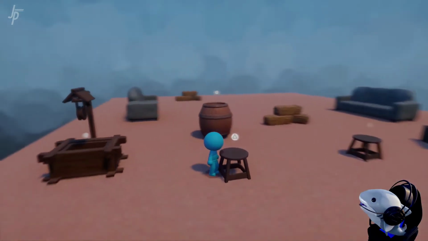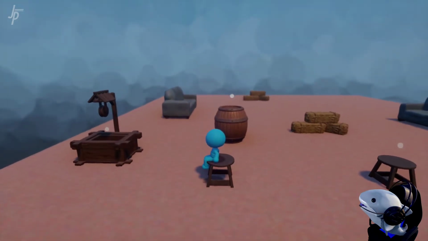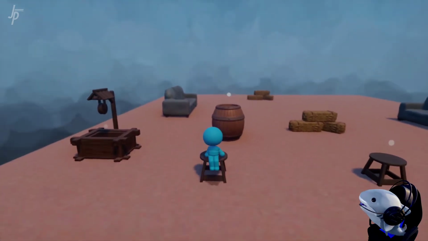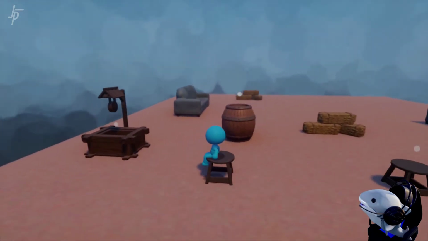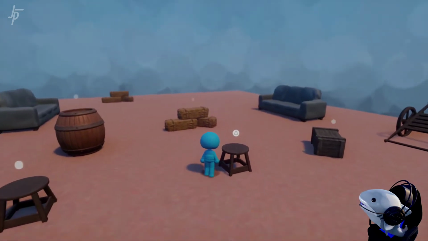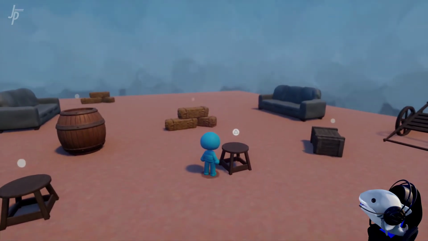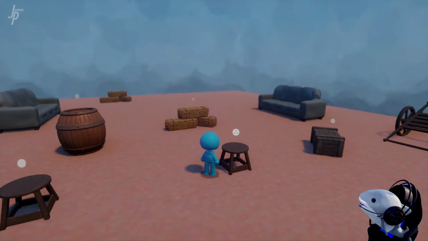So we can basically sit on all the spots of this barrel. And I also have a little stool happening here. So if I press triangle on this spot, he will sit on that, and so forth. So it's pretty simple. But sometimes you don't want to have that. Maybe you sometimes want the character always facing in one direction, so you don't want the character to sit at every single angle, right?